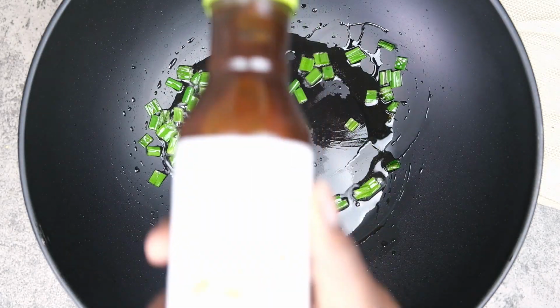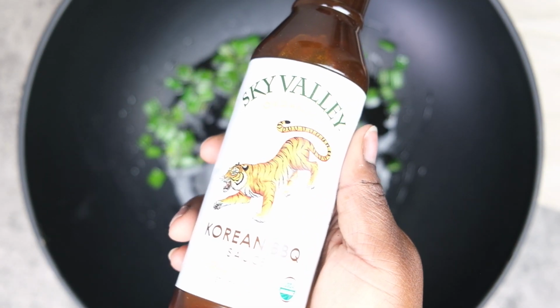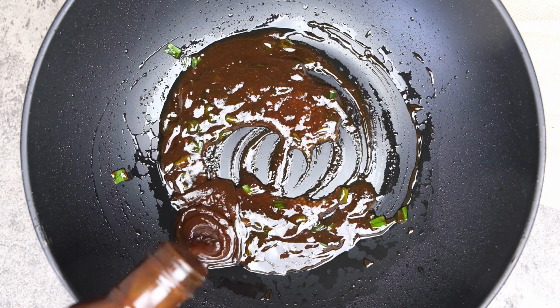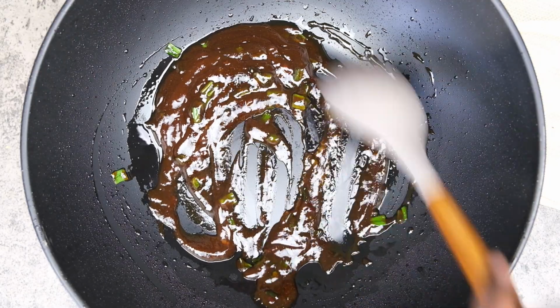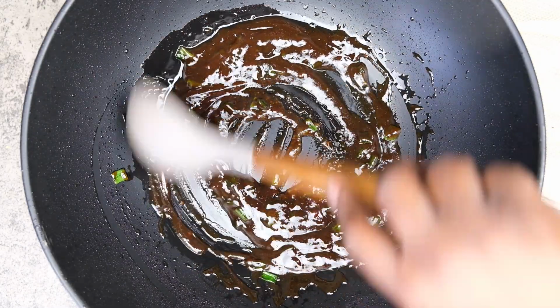Now we're going to add in our sauce. This is the Korean barbecue sauce from Sky Valley. It is completely gluten-free if that is anything of interest to you, if you may have a gluten allergy. And we're just going to pour that right in and give it a nice toss so that it does silken out with the oil that's already heated in the skillet.